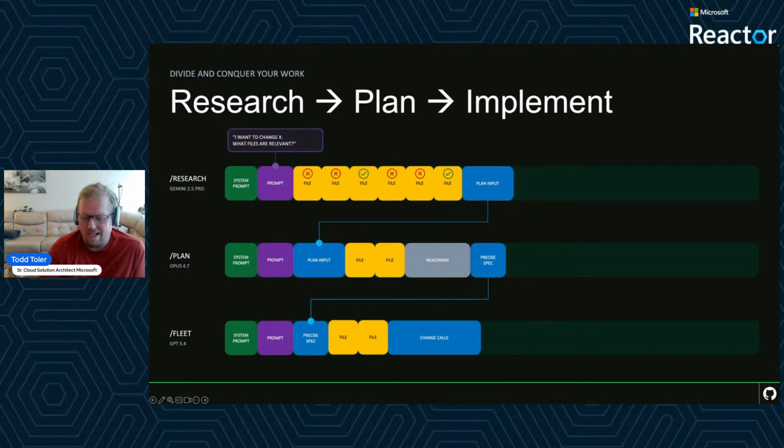It may not be Opus 4.7, or it may be GPT 5.5, and just because it's right for you doesn't mean it's right for everybody else in the room. You get along with some people better than others, and you're going to get along with some models better than others as well. They have a little bit of a personality, and you have to have a relationship with them.